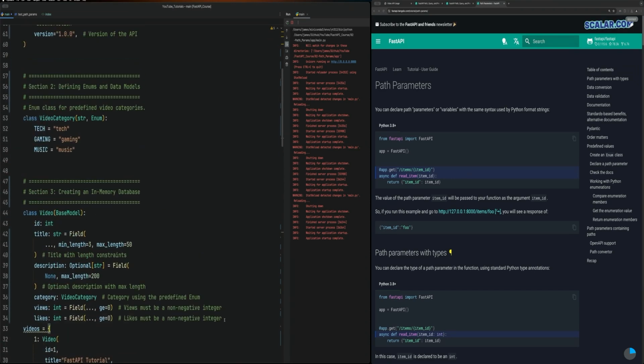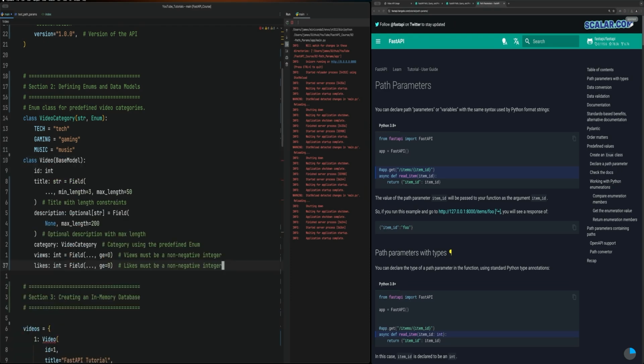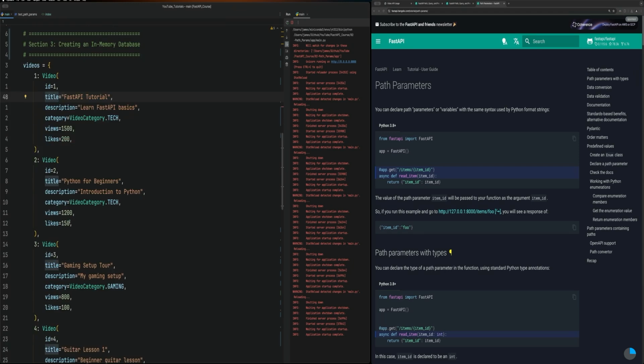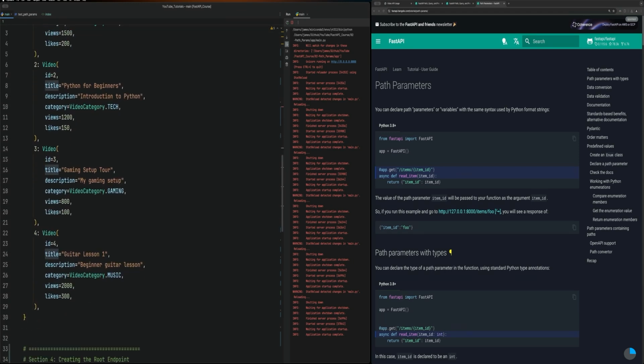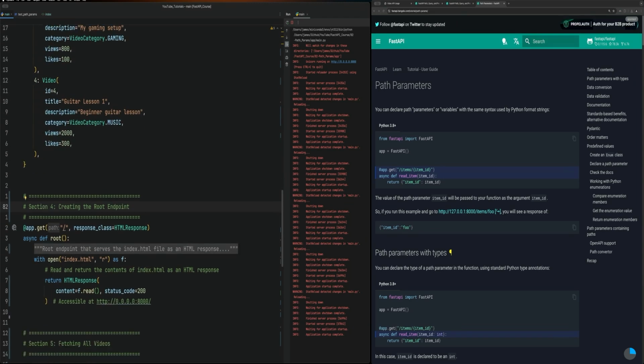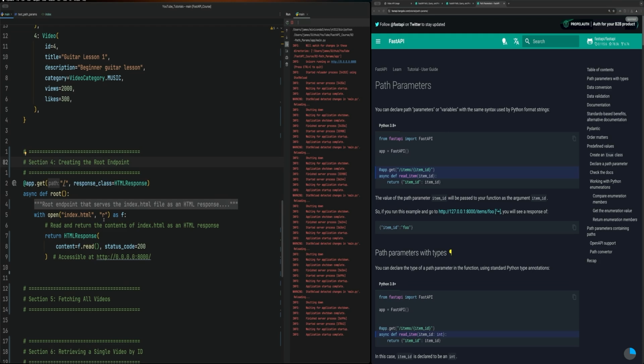I'm actually going to move this up to here. So here you can create as many of these as you want, but here we're just generating some examples to use. We're just making an object and then defining video, ID, title, description, just giving it what it needs. And we're just making a list of them. Nothing too fancy. Okay, going down, we already covered the root endpoint.